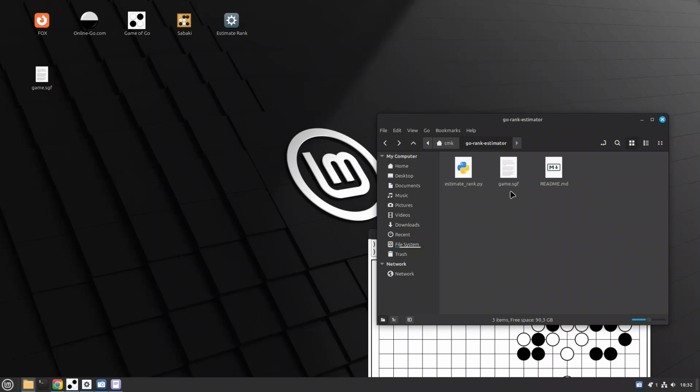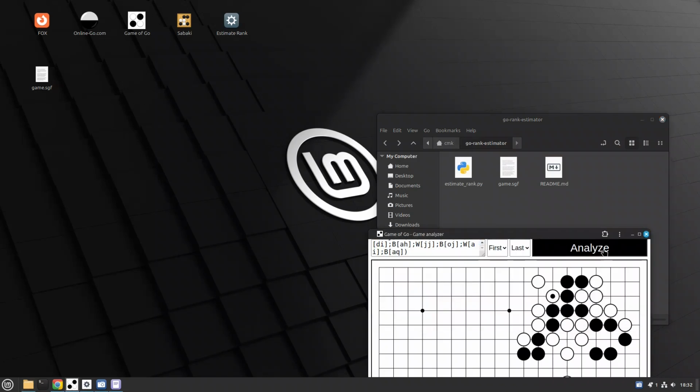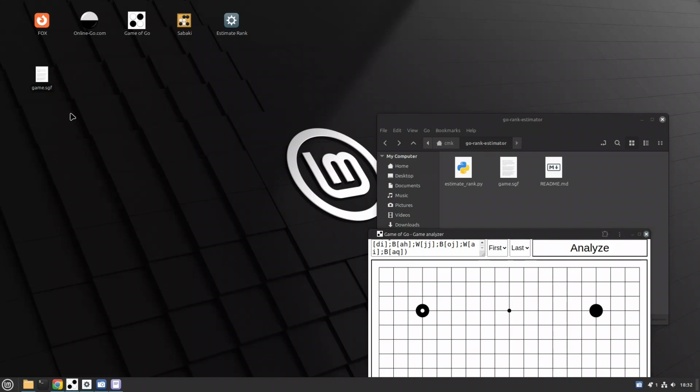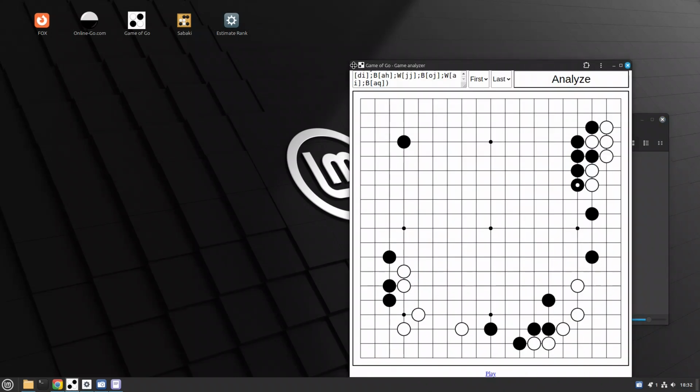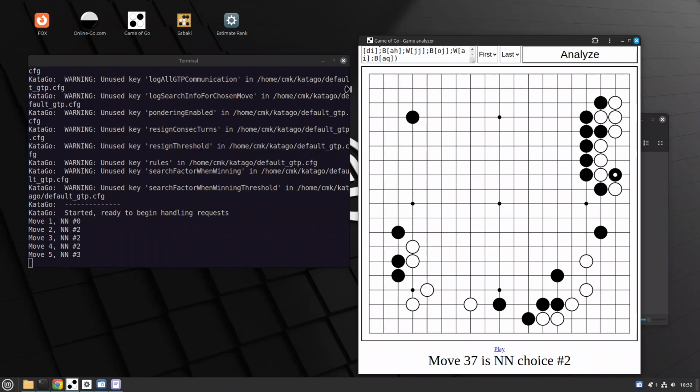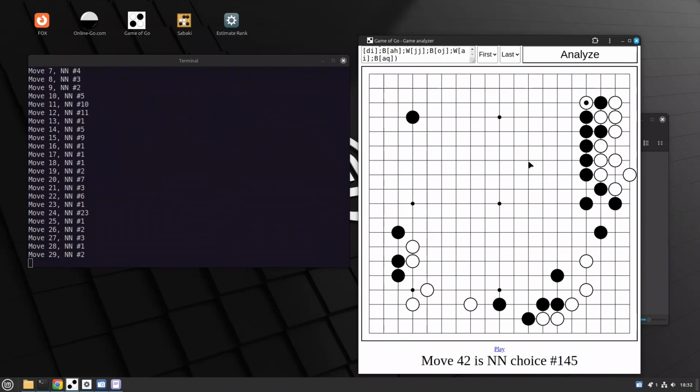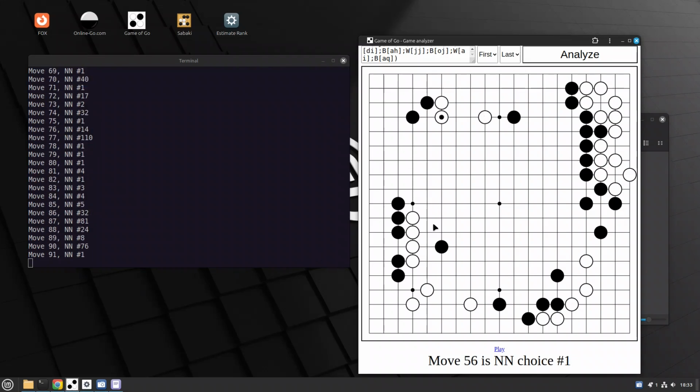Okay. Okay, replace. Yeah, I was playing black here. I was playing black. I don't remember if I ever analyzed this or not.